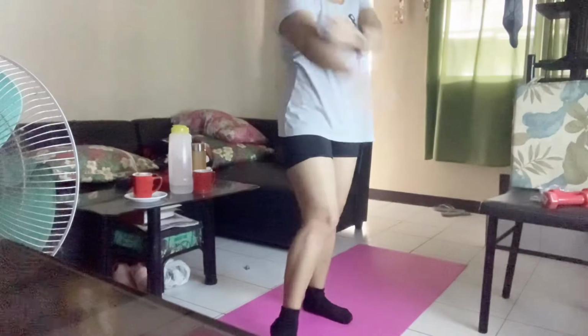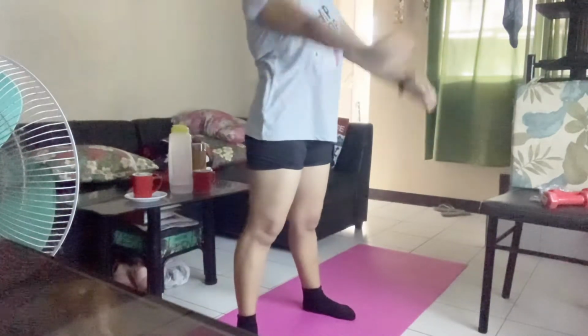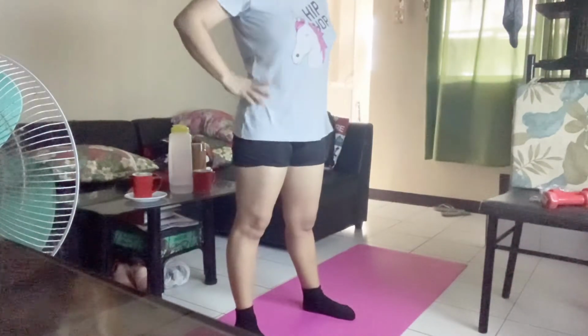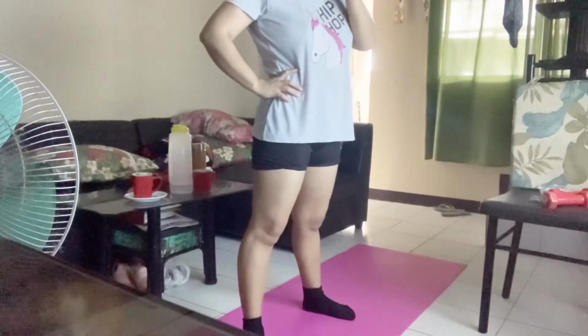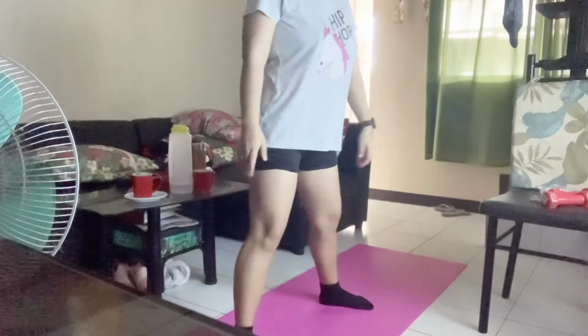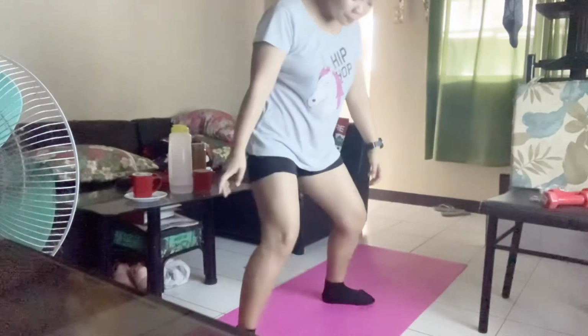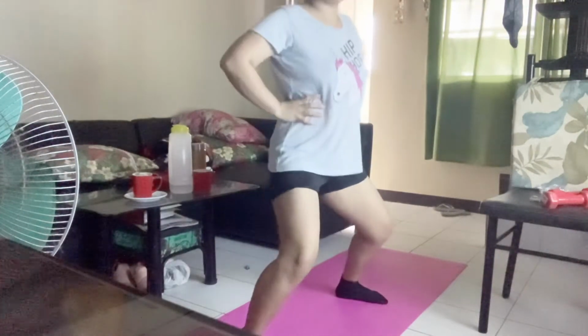Okay, you can let it go, shake it out. Okay, so now we're going to stretch our torso area. And to help you guys, we're going to widen our stance a little bit. And then you're going to just bend your knees just a little bit. This helps stretch your leg muscles a little bit, but we're going to go to each side.